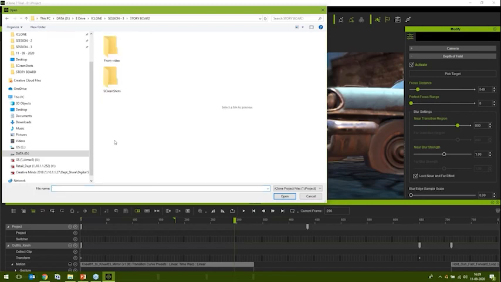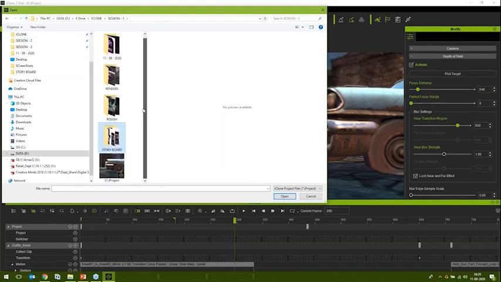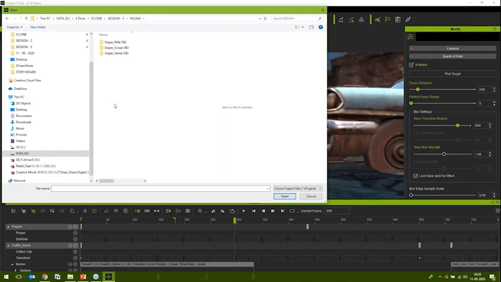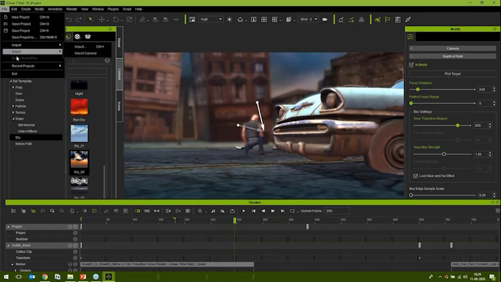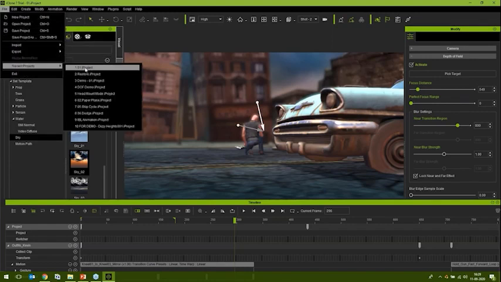Exactly. Similar to what match moving does, you have to have a same size character, and then you can roto the action onto it.